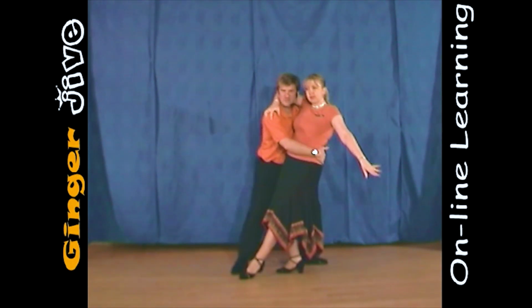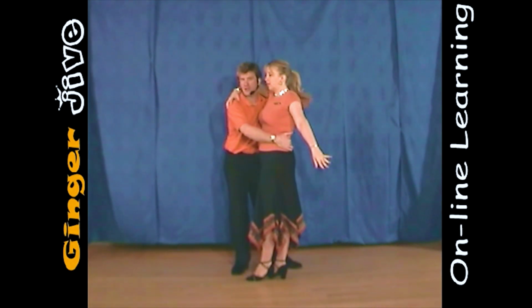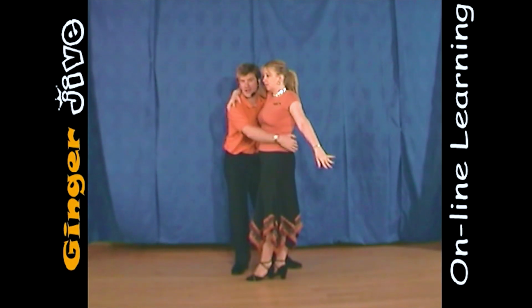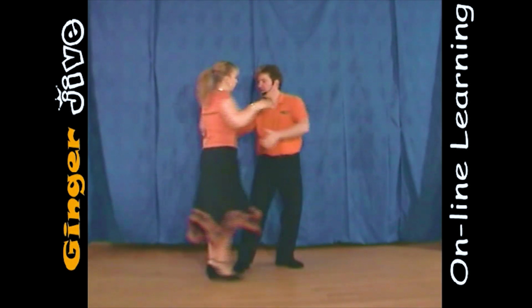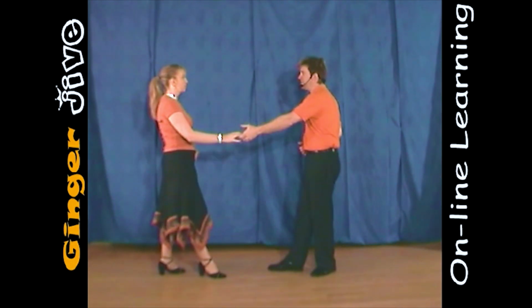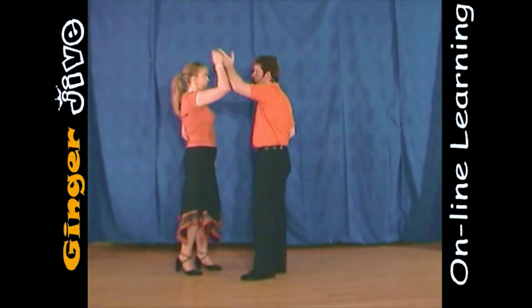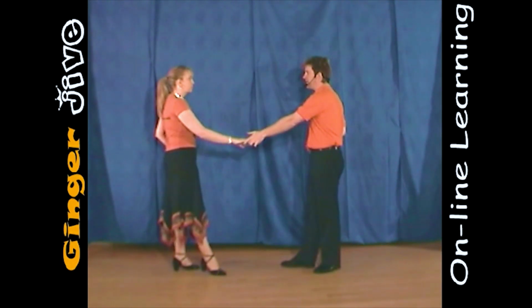We now bring the ladies back up, and to send the ladies into a spin, we guide the lady forward with the left hand that's on her back. We pull with the right hand that's on her hip, sending her into a spin to your side. When we've caught the ladies, we then step forward, raising that left hand to return the ladies anti-clockwise. We then step back, lowering the hands left to right.